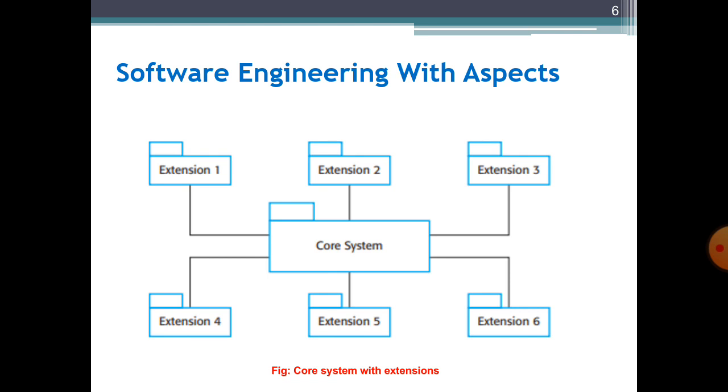So what is the core system? The core system consists of the system features that implement the essential purpose of a system. If the purpose of a particular system is to maintain information on patients in a hospital, then the core system provides a means of creating, editing, managing and accessing a database of patient records, etc. The extensions to the core system reflect additional stakeholder concerns which must be integrated with the core system.